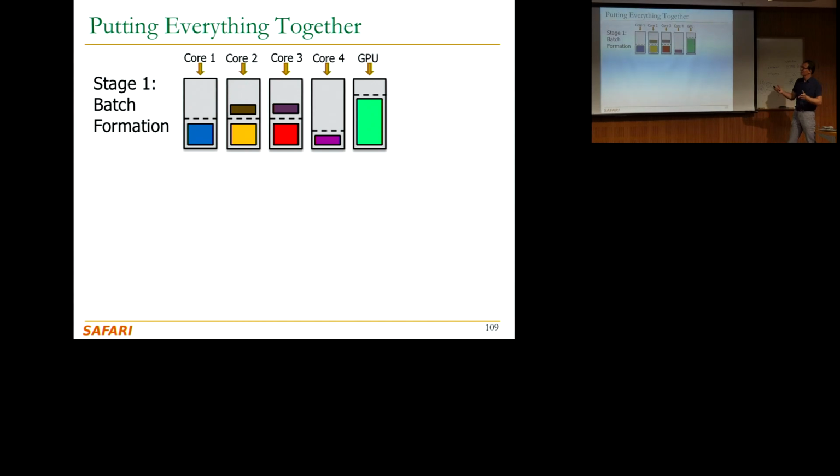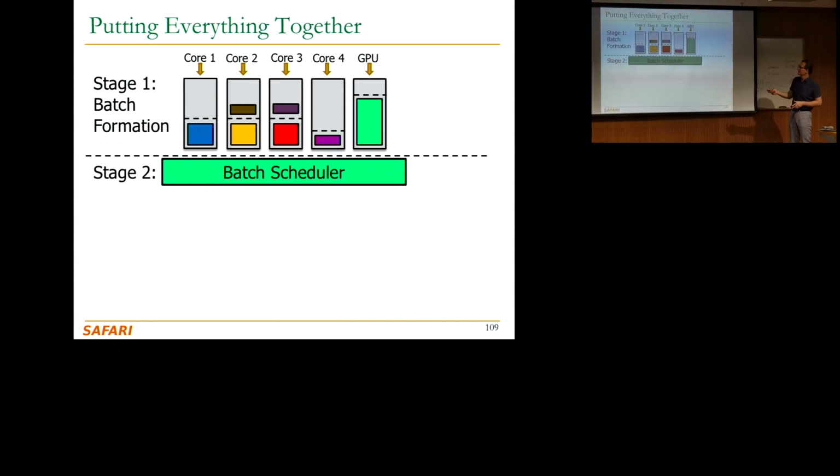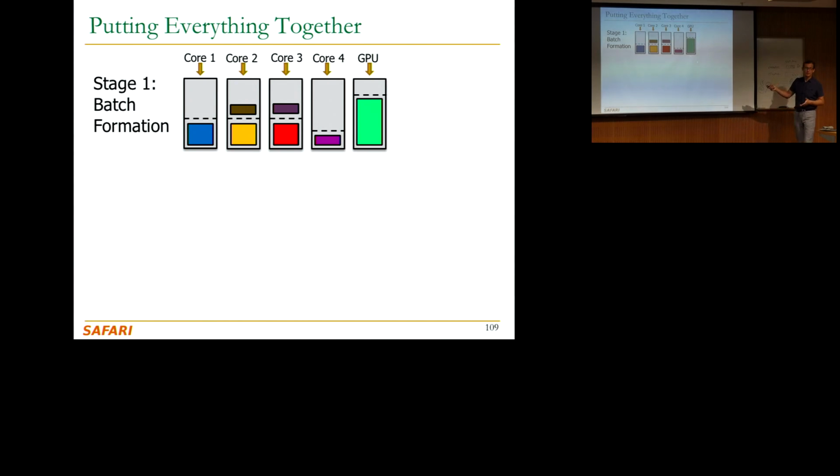So batch formation looks like this, very quickly. You group requests that go to the same row. So GPU, for example, has very good row buffer locality. It has very large batches. And you can encode the batches in simpler ways also. You could think of this also as increasing the granularity of scheduling. You don't schedule at the granularity of a single request, but you schedule, at least at this level, at the granularity of a batch of requests that go to the same row. Maybe you can encode that this request goes to row X, and you need this bit vector from that row X. Bit vector meaning these are the cache blocks that I want from that row X, right?